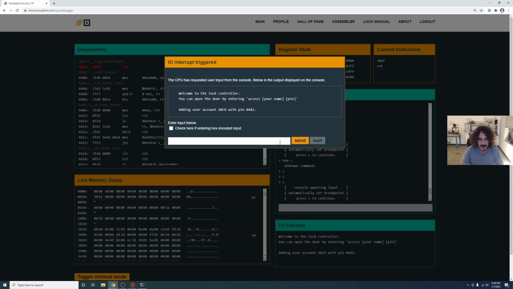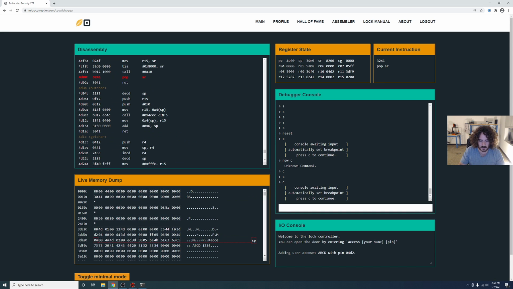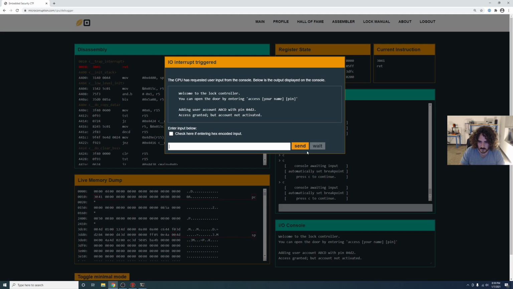Perfect. So now access A B C D 1 2 3 4. So we have access granted, but our account isn't activated. So now we got to figure out why the account isn't activated. And I kind of have a feeling that the activation is done by whether or not the high bit is set.